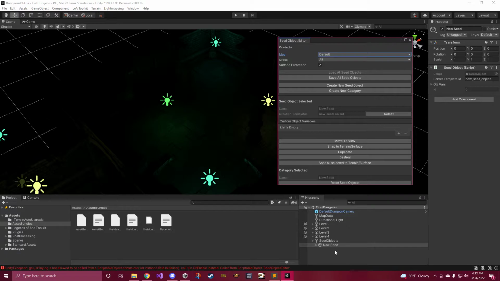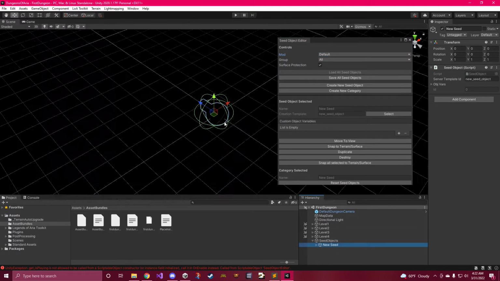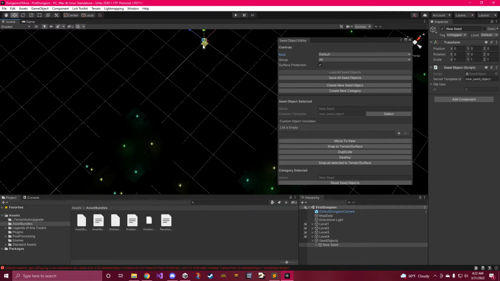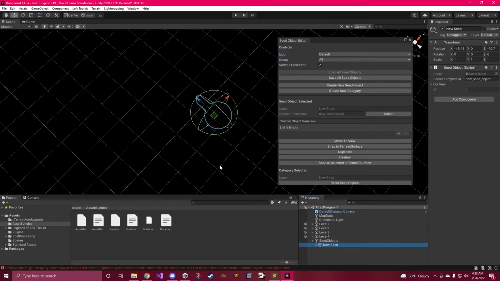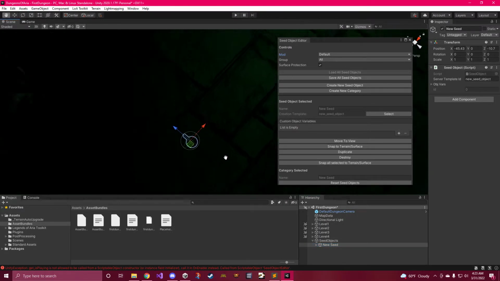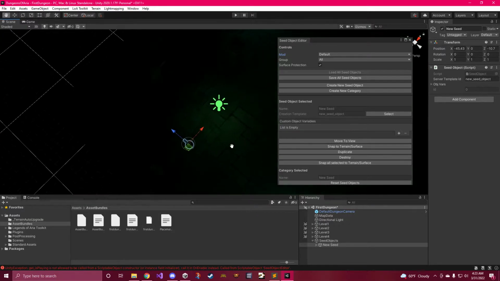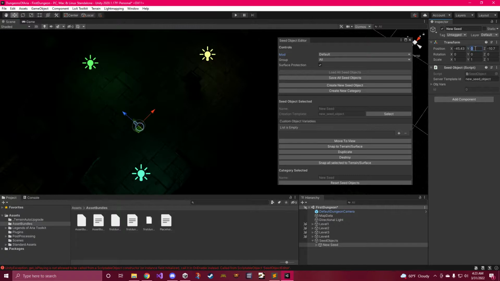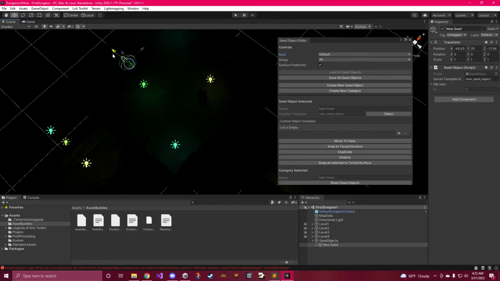Now this new seed object, we want to move to view, and sometimes that works, sometimes it doesn't. So I'm going to find it manually, I guess, because sometimes these tools work and sometimes they don't. And right here is where I want to put it, right in the middle. I'm going to zoom in on this by double clicking, and we'll pull out. On my dungeon tiles, they're pretty high up, so I want to change this to 25, and we'll drag it right over.